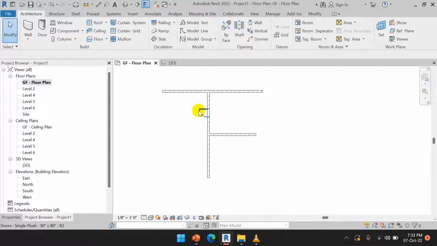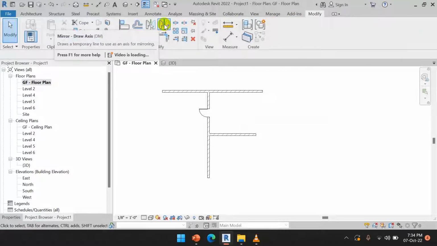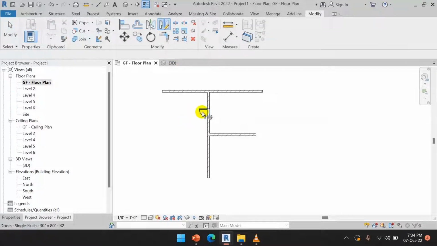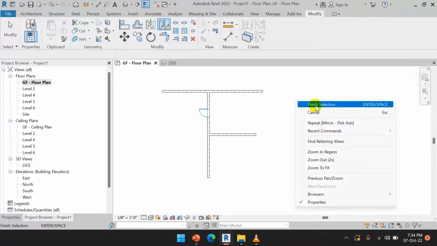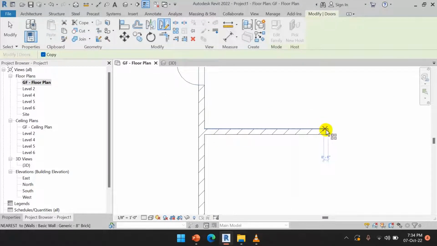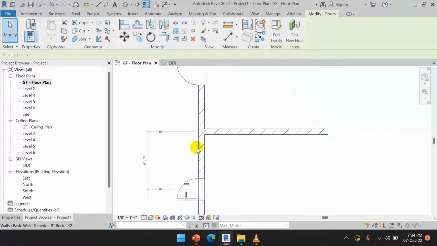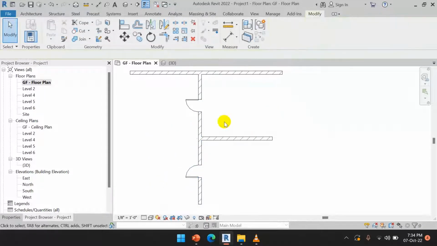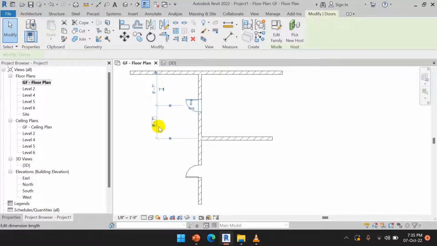If I want a door at the same distance this side, I can use the mirror option very simply. Right click, finish selection, then draw the edges. The distance is like 6 feet and 7 inches. Same 6 feet and 7 inches.